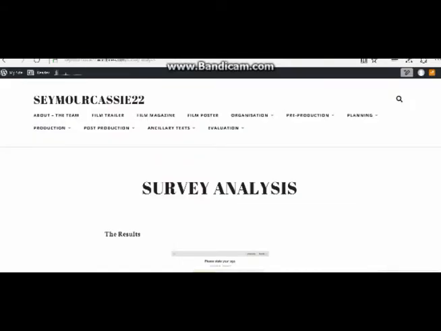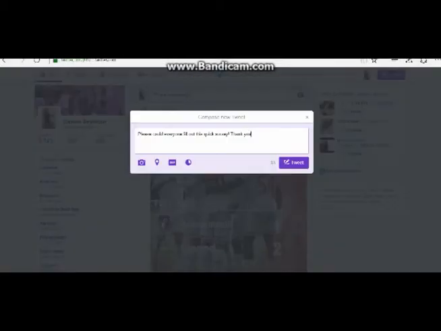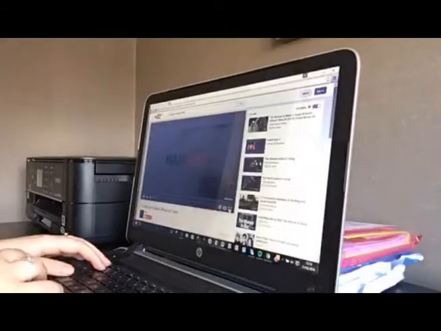For example, how long they'd like the trailer to be, and what characters they would like to feature in the magazine front cover and the poster. We used SurveyMonkey in our AS coursework and continued to use it as it was an efficient method of collecting data, as we could easily attach the link to an email, text or on social media sites such as Twitter and Facebook, which allowed for an even larger amount of responses.